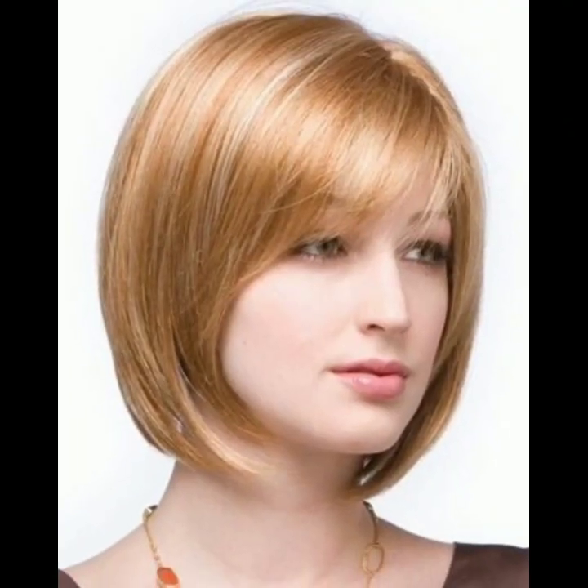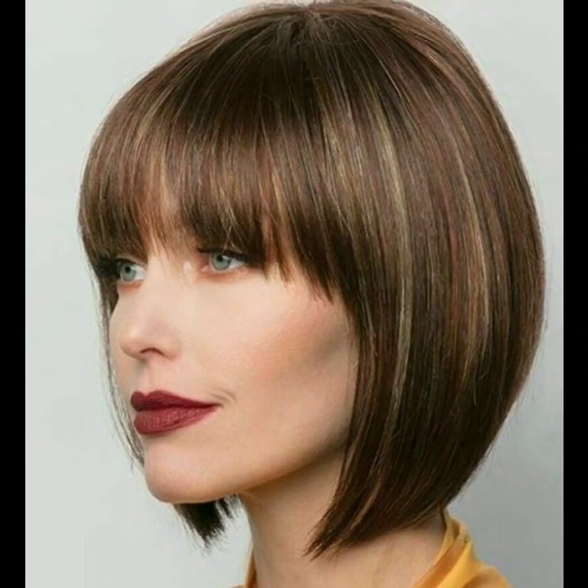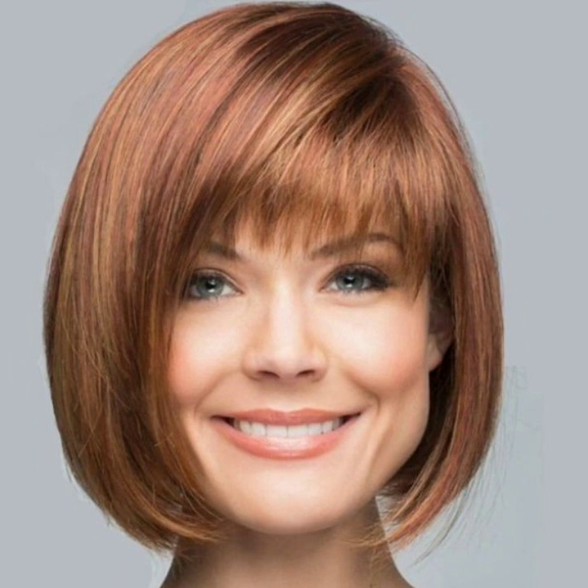Before today's video, you will see long layers and short layers, the most beautiful and attractive bob hairstyle designs. I must suggest you watch this video till the end. You will find all kinds of cutting ideas here. You can get these haircut styles from any salon. I love these haircuts — all the designs are so stunning, beautiful, and stylish.